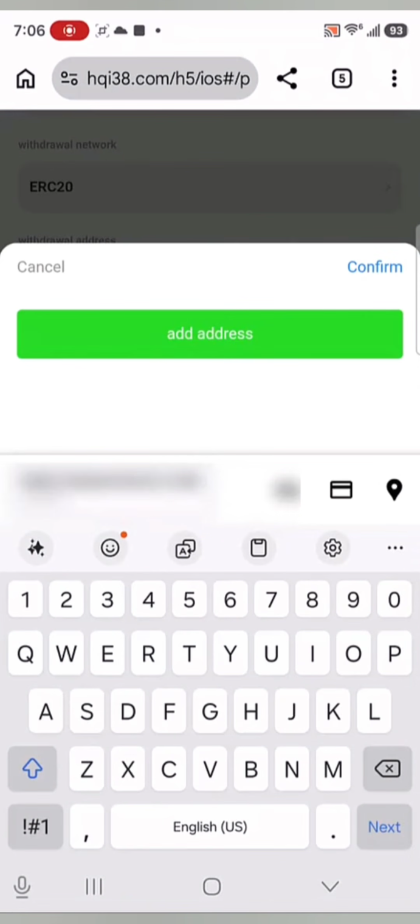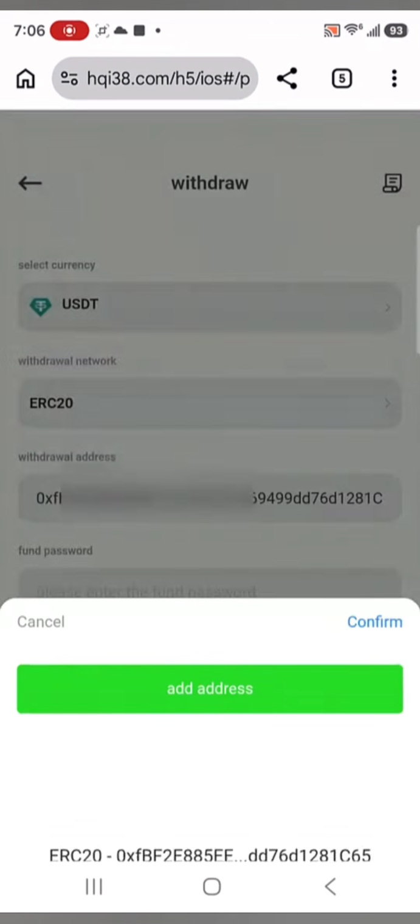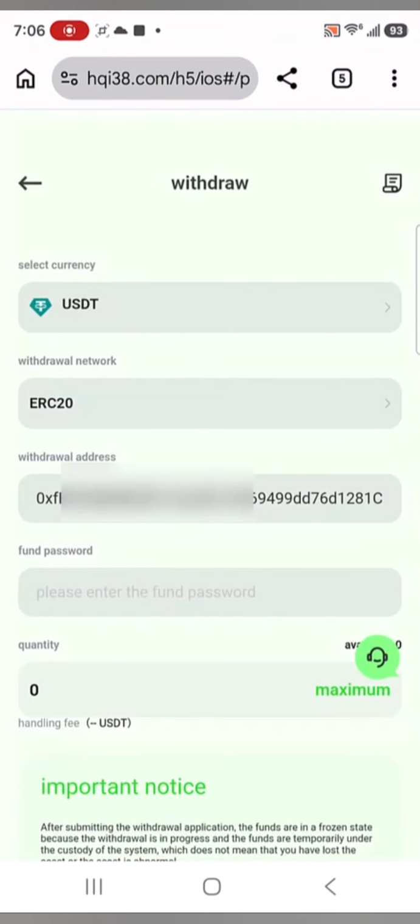Right now it says add address, but if I click the arrow down on my screen, below where it says add address, there is my ERC20. That's the address that I bound earlier. So I click on that and then click confirm. Now it's pre-populated here. This is the address that the money is going to.